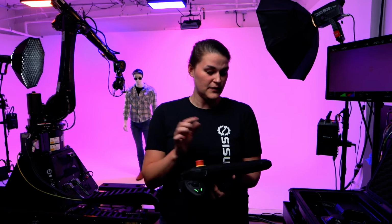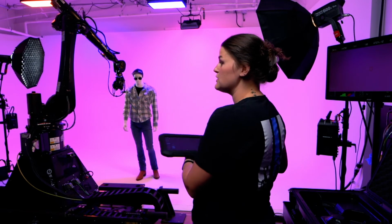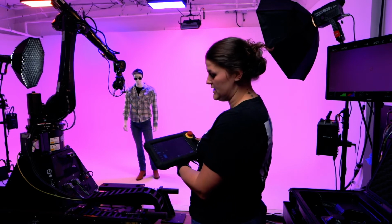Now we will cover robot live motion with the on-screen controller. We still have your camera frame of reference and your robot or your crane frame of reference. And so first, with the crane frame of reference, currently with the on-screen controller, it will assume that you are facing the same direction as your robot. So the tail and the cables on the robot are facing you when you are operating.